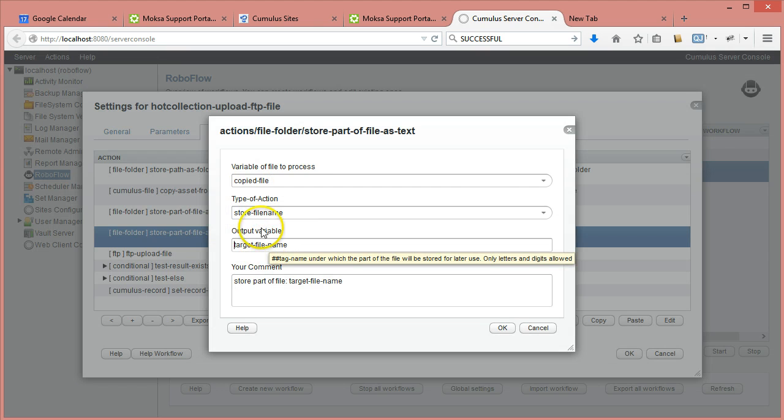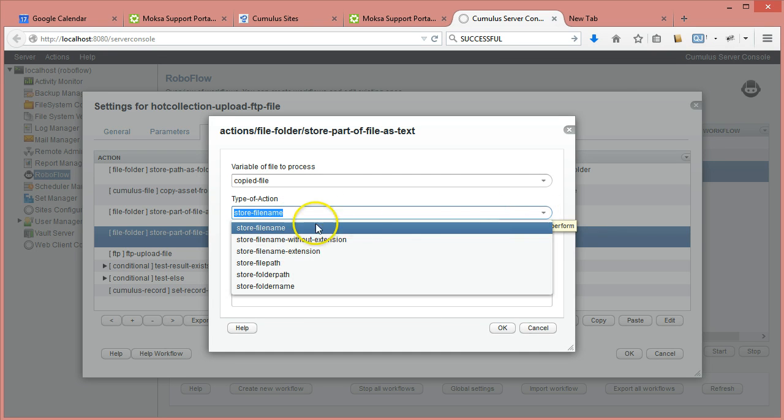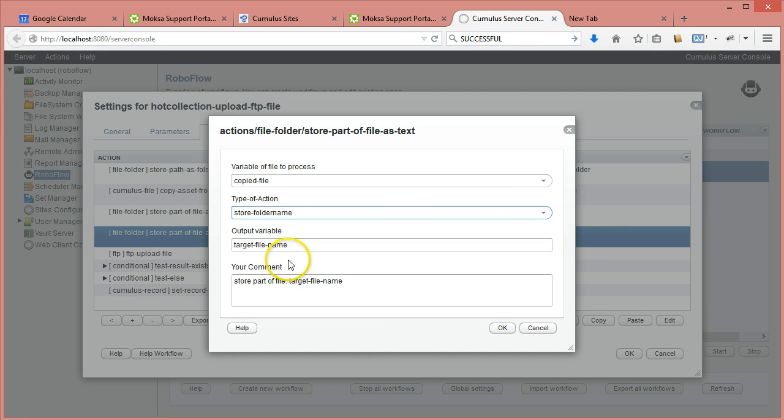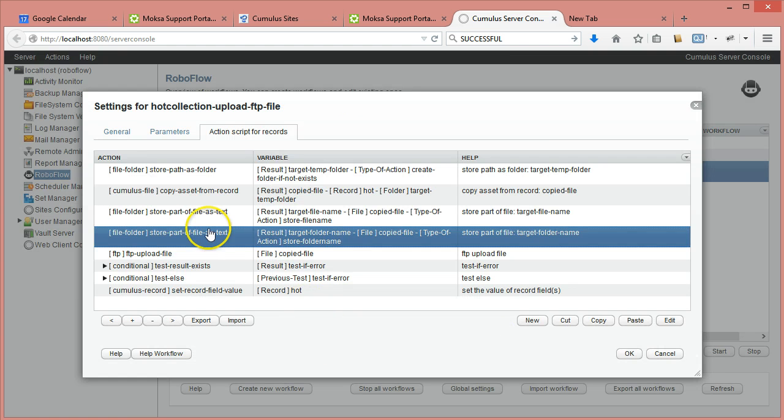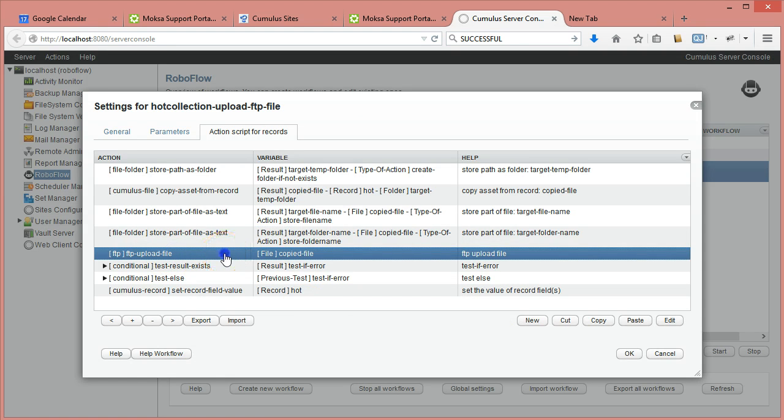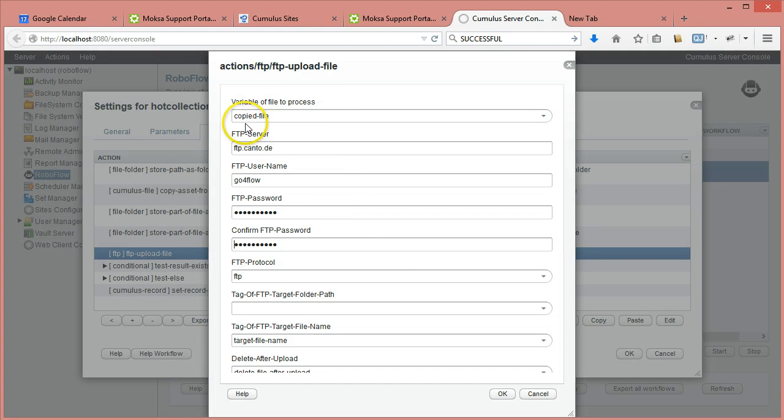I'm going to store the folder name in which it resides, and I'm going to call it folder name. Target file name, no, this is target folder name.